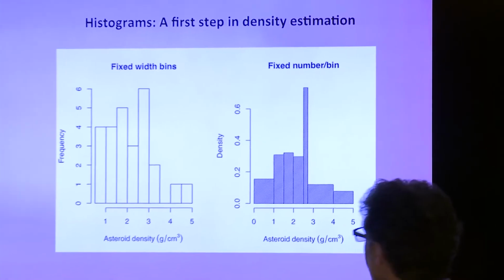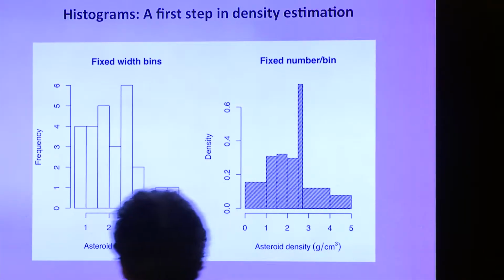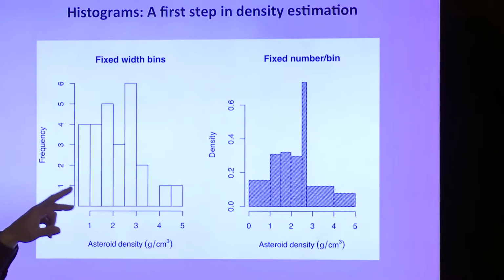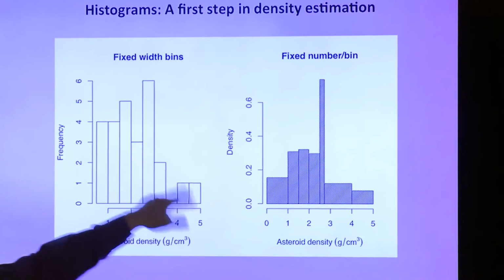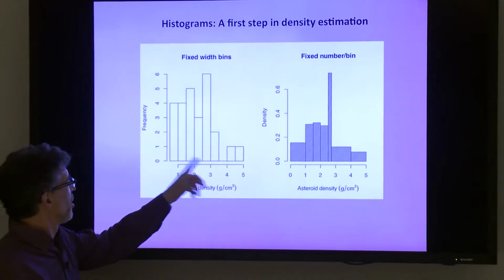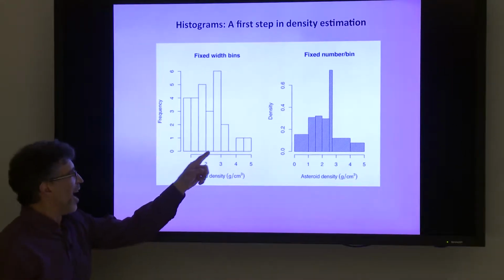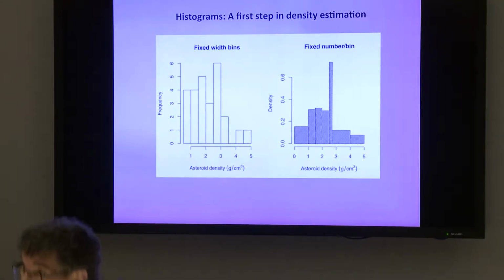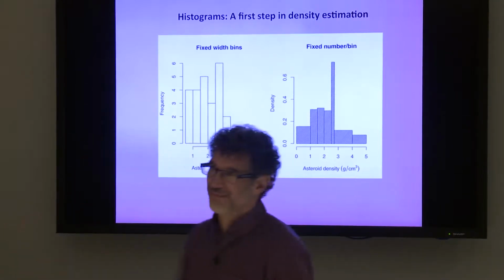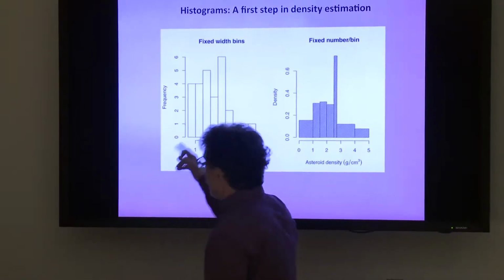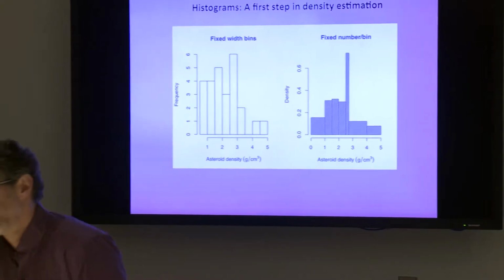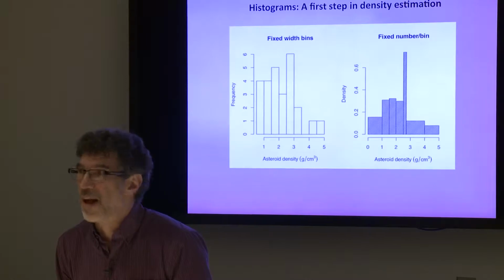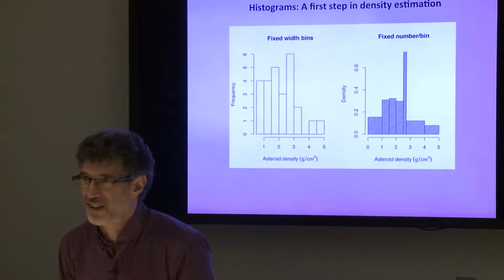27 asteroids have their density known, and astronomers often just start somewhere and bin them up. We call it binning, which statisticians call grouping into evenly spaced intervals. Notice it's exactly 0.5 width here. Why is it 0.5? I made it up. I made up the bin width. Why does it start at 0 or 0.5? I made that up too. Astronomers are doing this, I would say, in 100 papers a month with arbitrary binning. It's still totally common.